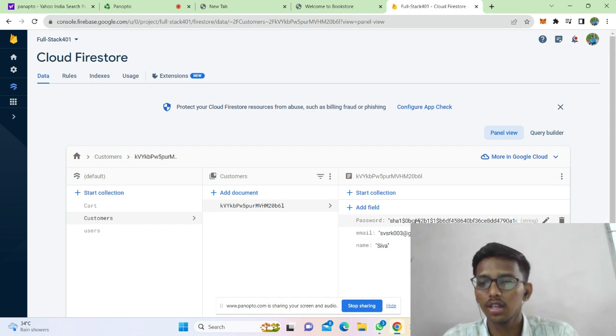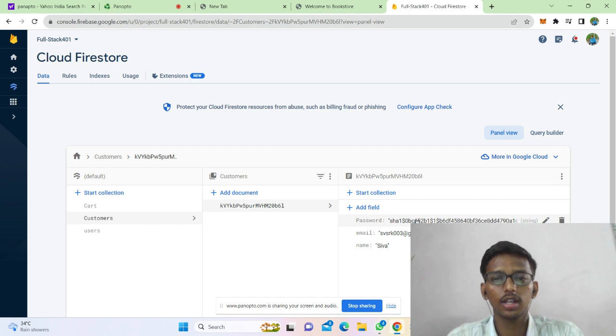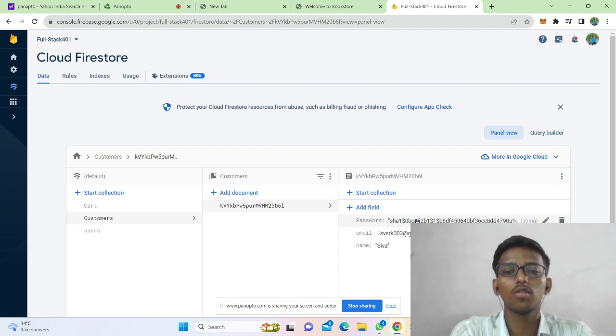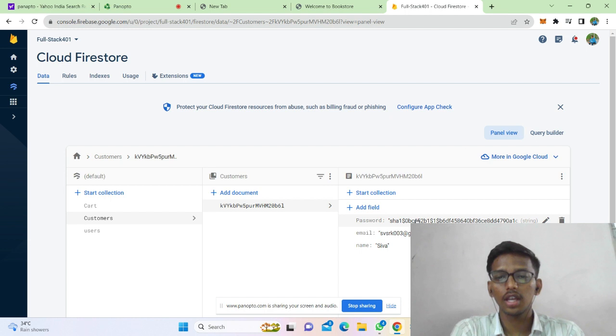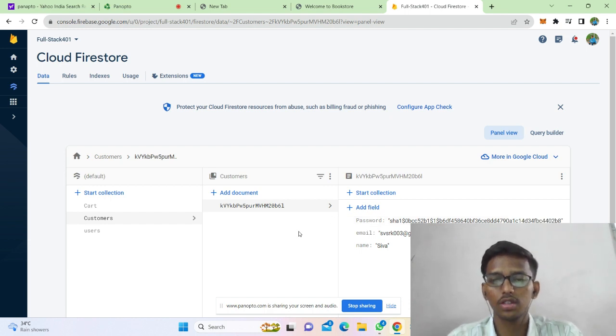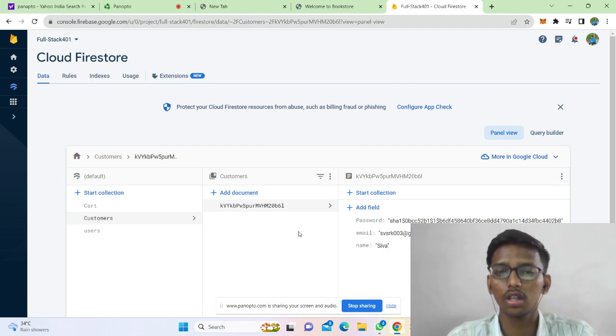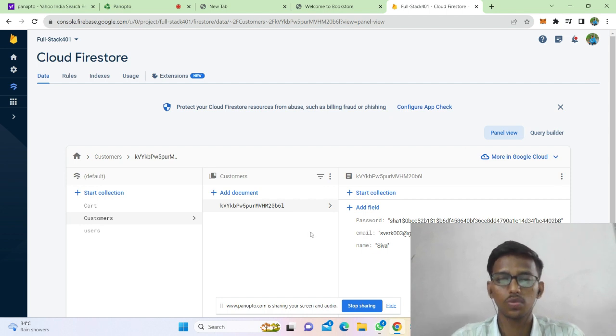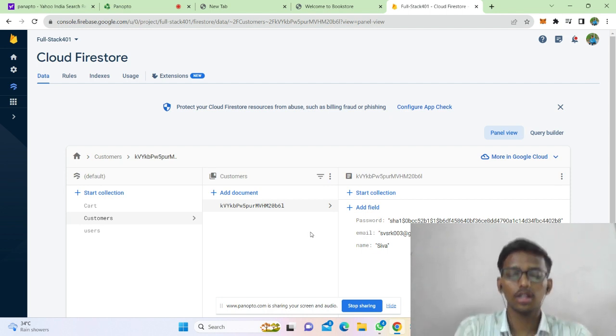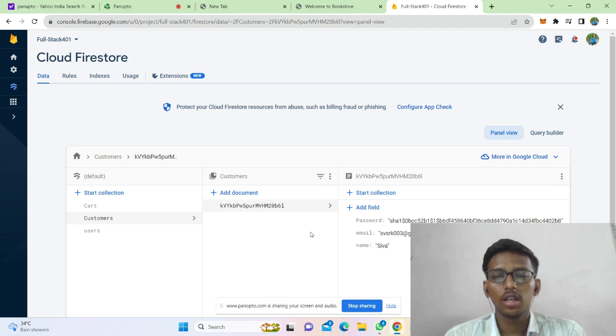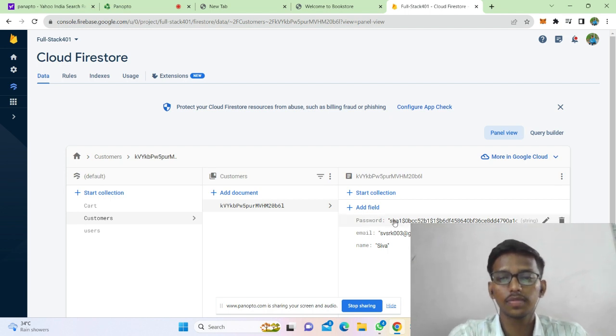It is encrypted because we are using one technique, the hash technique. So when we use this technique, the password cannot be seen even in Firestore. It is known only to the user. The password is not shared with anyone, including the database. So the password we entered at the time of sign up is stored in this format.